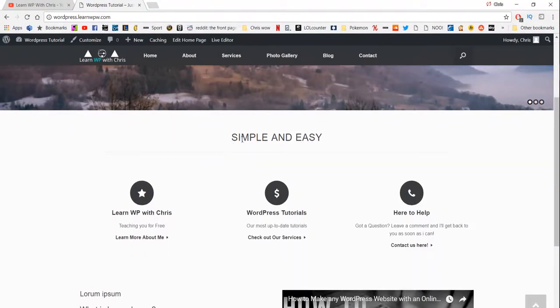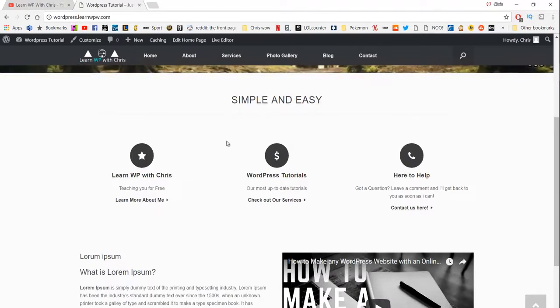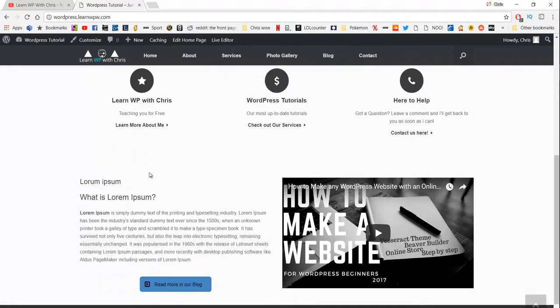I'll show you how to make this heading here, how to make these circle icons and these little buttons which can link out to your different pages. Like this one will link to your about page, this one to your services, and this one to a contact page. I'll show you how to make a text box and a little icon like here, which will link over to your blog page.